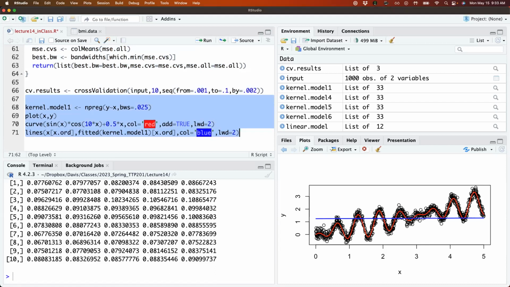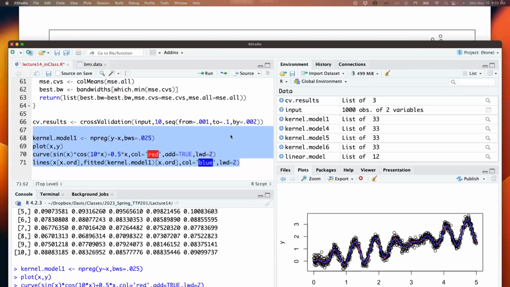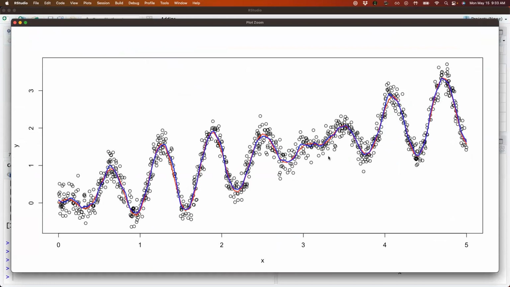And indeed, if I run this, we can see in this particular case what the shape looks like. So this actually looks a little bit more jittery than in the 0.05 case that I had shown.